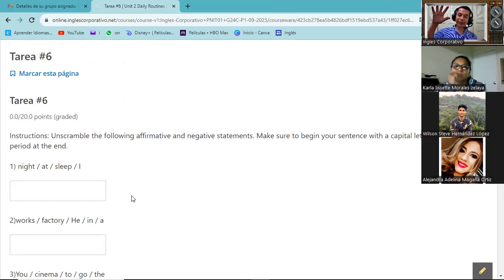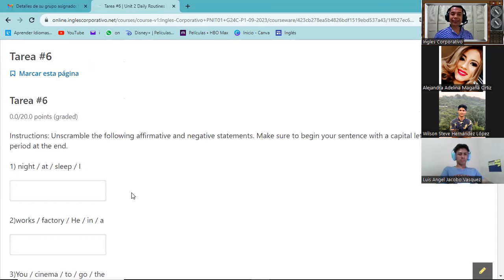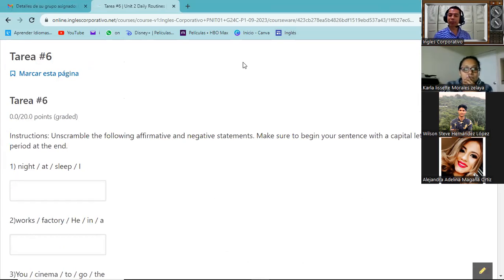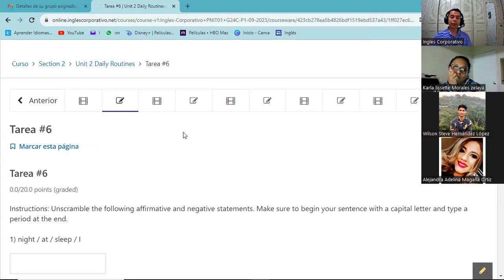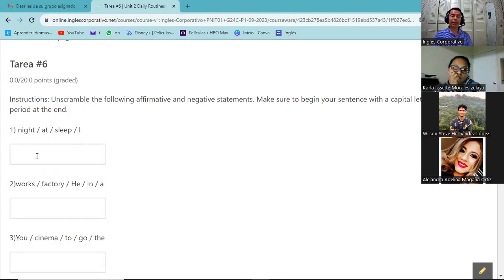Veamos. Ok, la mayoría lo terminó. Yes. Very good. Thank you. Pero hay todavía algunos compañeritos que nos está costando, así que vamos a explicarlo, ¿sí? Ahí estamos. Oopsie. Good. Now, I will make a similar exercise. Le voy a hacer un ejercicio similar, ¿verdad? En lugar de poner sleep, voy a poner otro verbo para que ustedes vean.